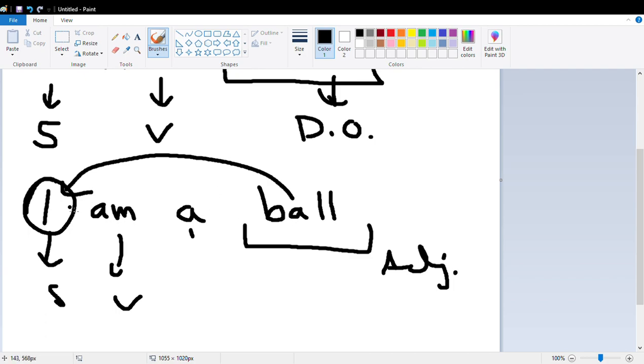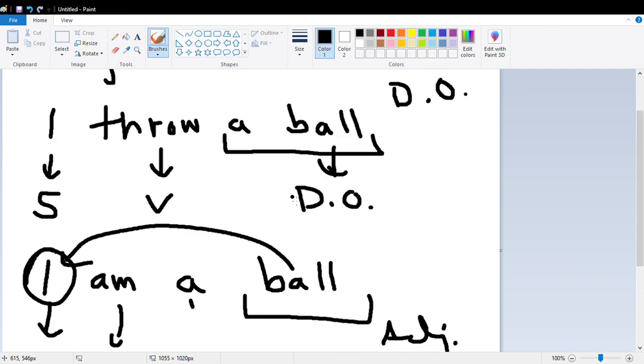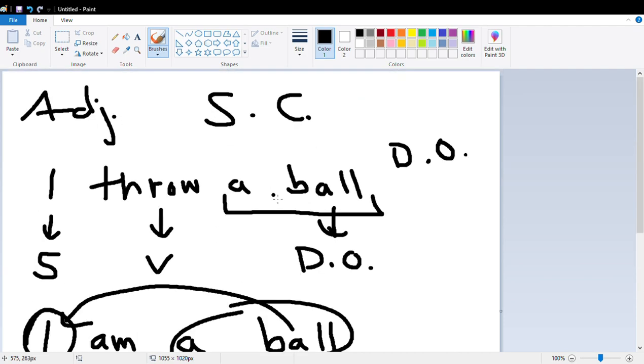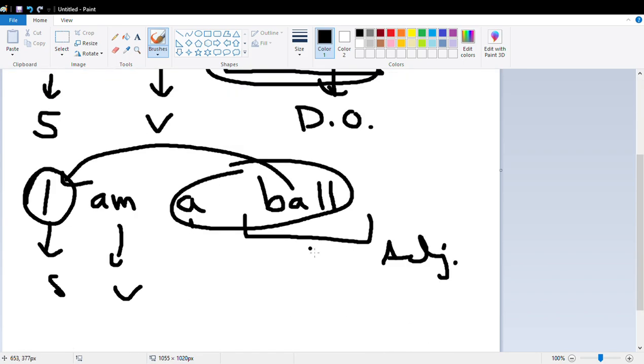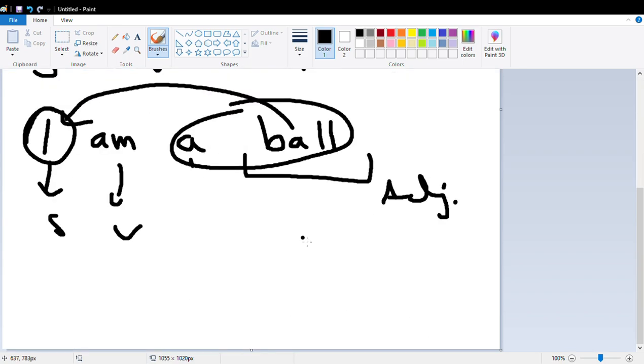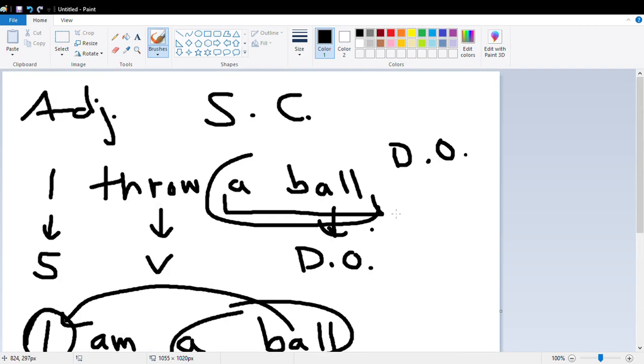It's describing me, and I am a ball. So this isn't a direct object anymore. I don't know if that makes sense, but yeah. Complements come in all kinds of parts of speech. So I'm just trying to show you that complements aren't always adjectives. Like, yeah, you can go from the direct object as well.